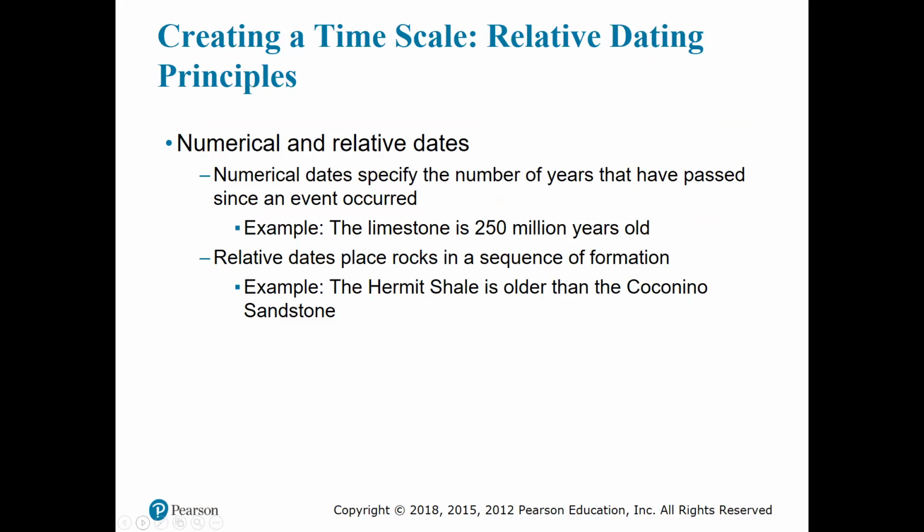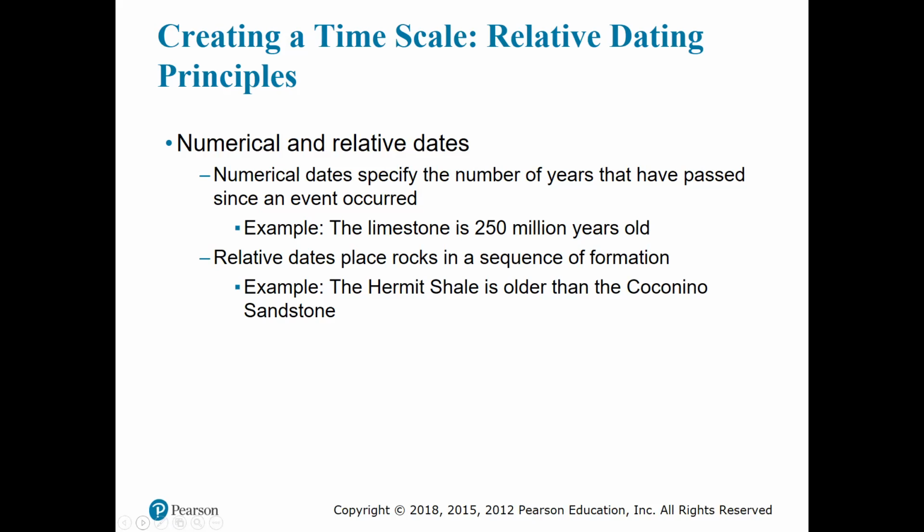So there are two types of dates when we look at a time scale for Earth's history. Numerical dates and relative dates. So a numerical date is the actual number of years that have passed since something happened. So a numerical date actually assigns a number to certain events. And so this really began during the late 1800s and early 1900s. And there weren't really any reliable efforts at that time to really allow them to determine a numerical date for how old the Earth was.